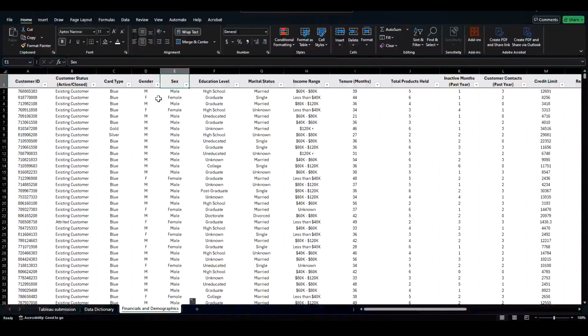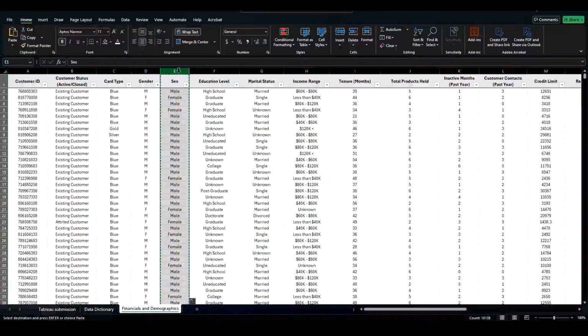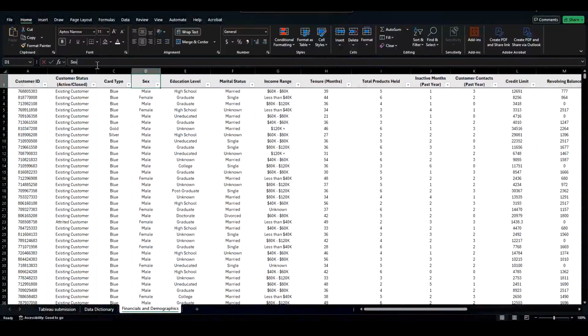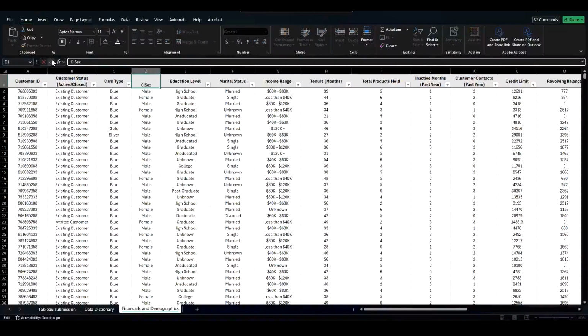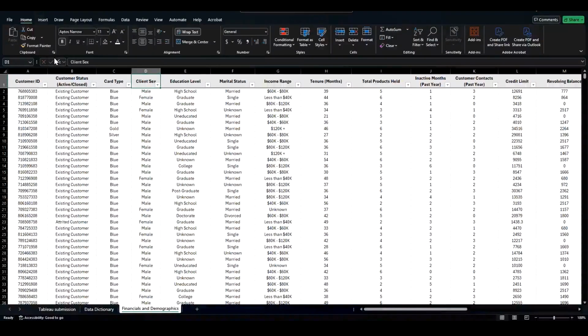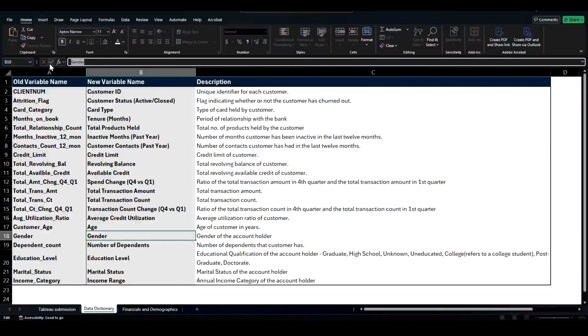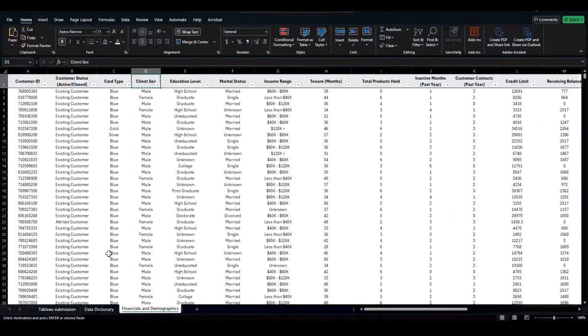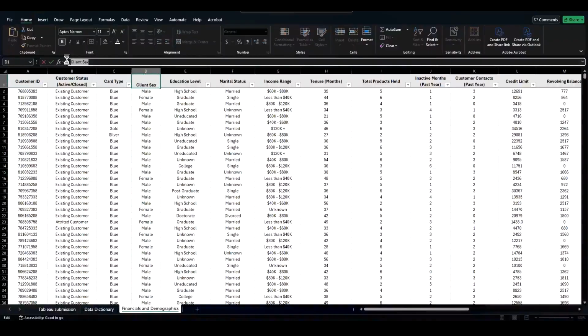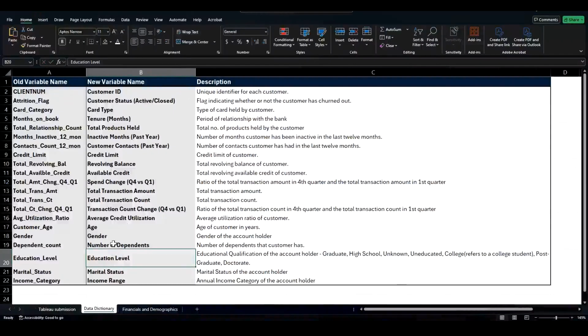And then I have to be careful here. I'm going to get rid of this. So Control C, Control Shift V, so it's values. And then I'll go back. I will then delete this. Maybe I want this to be client sex, but then I'll go in and copy that. I'll go to the data dictionary, and I will replace that maybe here. Paste. So I didn't copy it. Copy. I really just want the value, so I'm going to copy, and I go here, and again, I should be able to do Control Shift V, and do that. And I'll leave the definition.